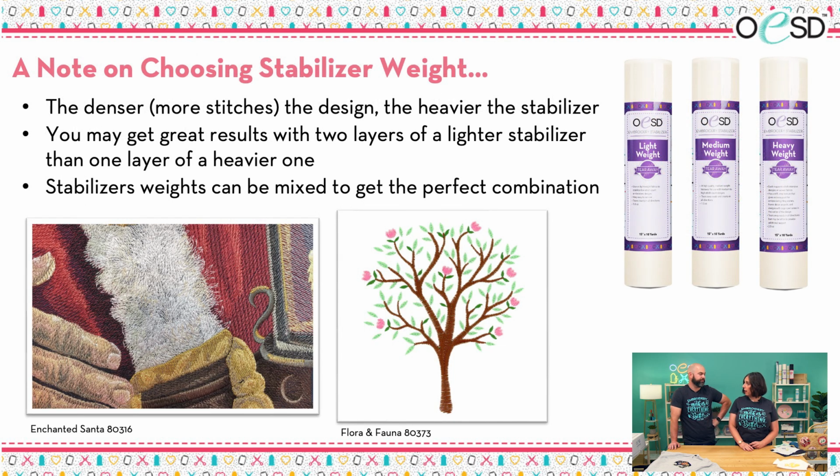Do you want to talk about that? Sure. We talked about this a little bit when we got into the Jackie Robinson, Shannon Roberts scenario. But essentially, the denser the design is going to be, the heavier the weight of stabilizer. And stabilizers are traditionally weighed in ounces, but that's a lot of numbers and math. To make it easy for all of us, we went into a lightweight, medium weight, heavyweight kind of world to make that a bit simpler.